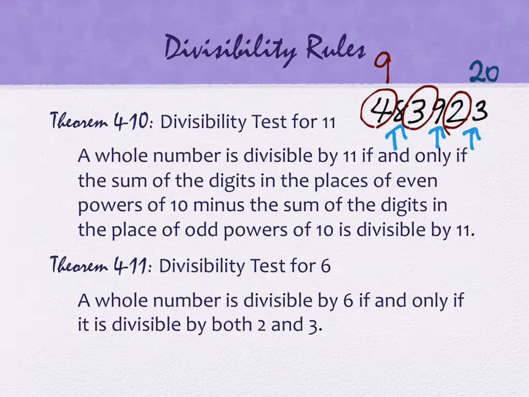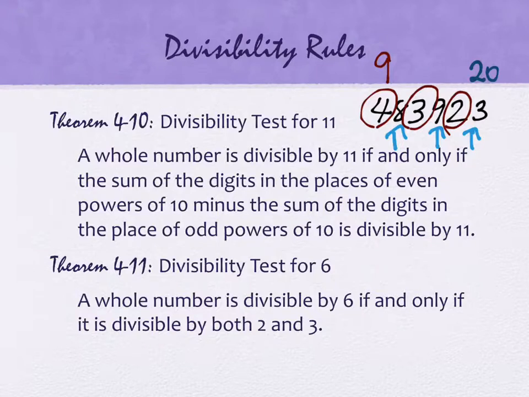Something that happens in one of the problems in your book that confuses people is one where I end up with the same number. Like, let's say I did this sum and I ended up with 9 and 9 in both of them. What's 9 minus 9? 0. Okay, 0 divided by 11 is 0. Yes, so it would work. Kind of works by default. It's like you get it for free, but it's sort of uninteresting, right? But it works. So even if they are the same number, you subtract them, you get 0, it's going to work. So you need it to be 0 or 11 or 22 or 33. That's what you're looking for on this.